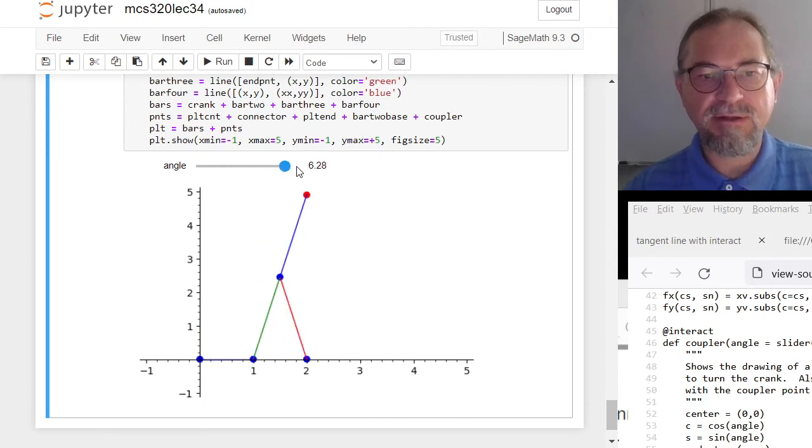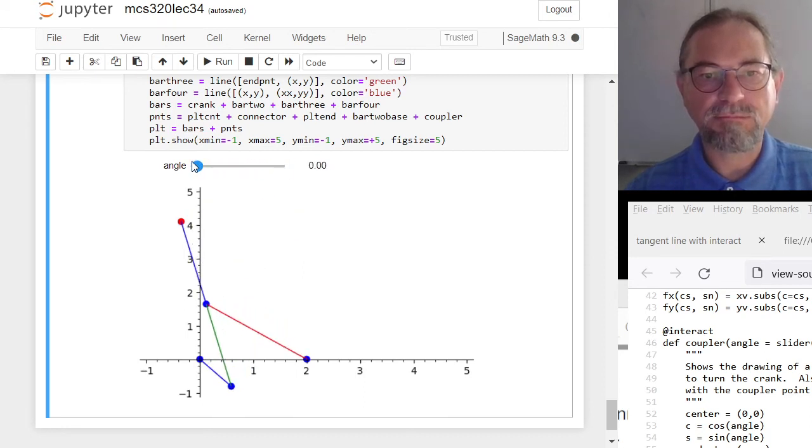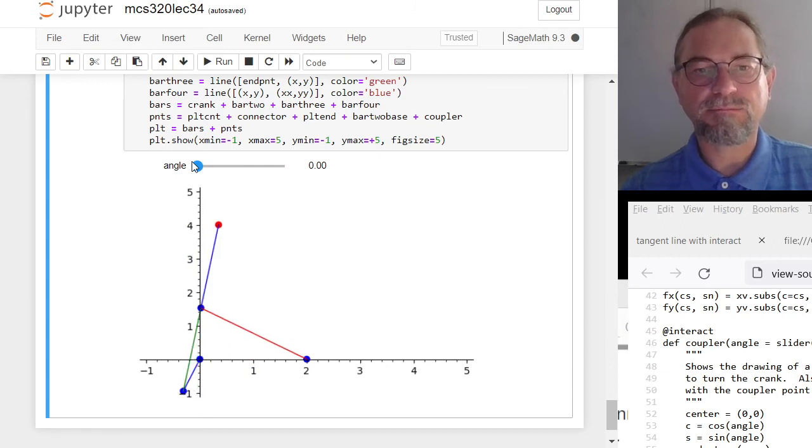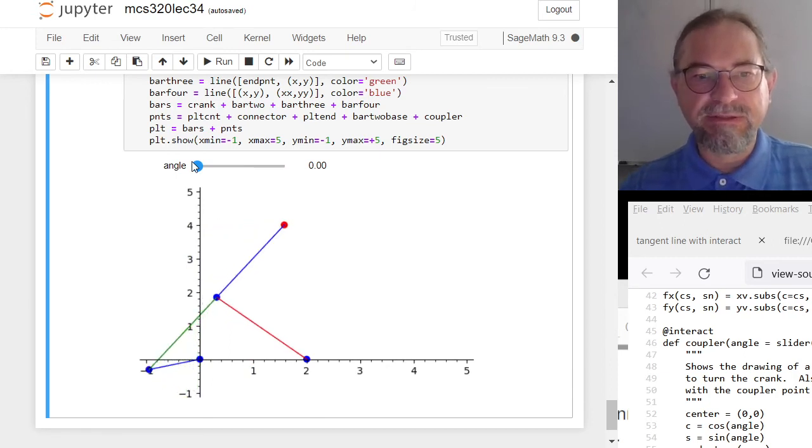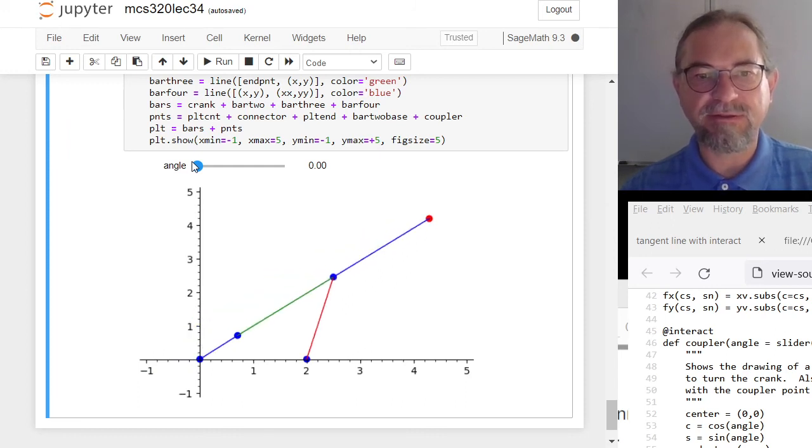And here it ends at 2 pi. There is a delay that sits there, but everything works as intended.